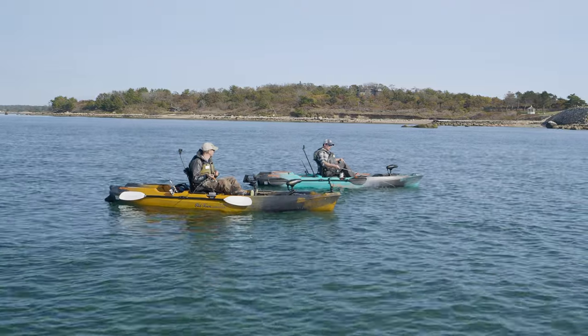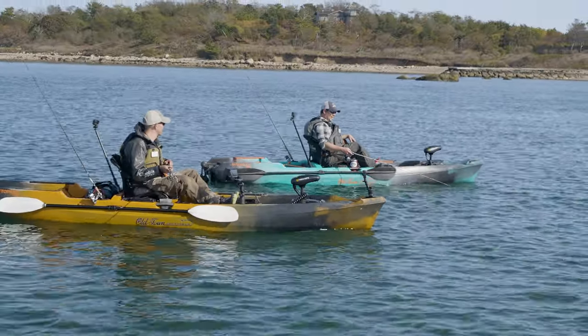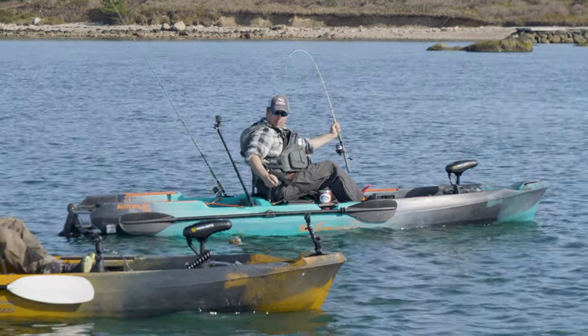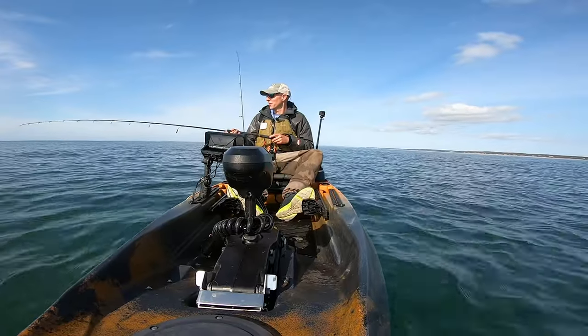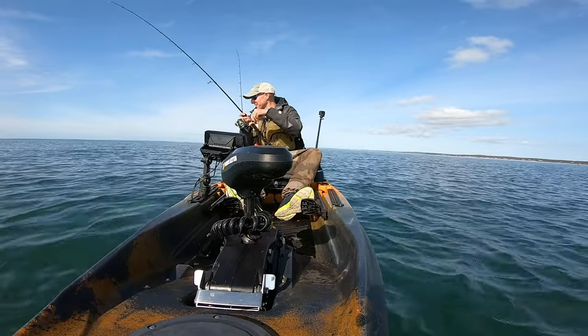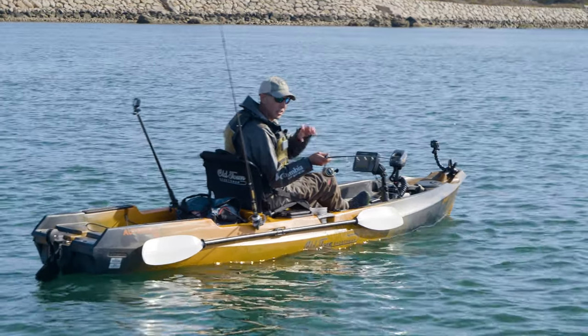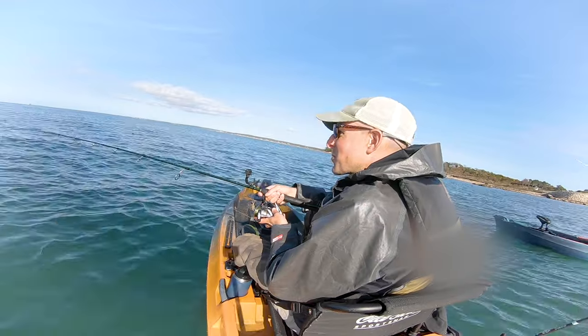There's a bite already. It's tough to know when to set the hook — it takes a lot of swings and misses. The tog bite is kind of a scratch, scratch, scratch. And when you feel that they really have it in their mouth, that's when you set the hook. It's not always the easiest thing. This one's going to probably be an inch or two short — just a little bit short anyhow. Good looking fish though, had that orangey color on him.